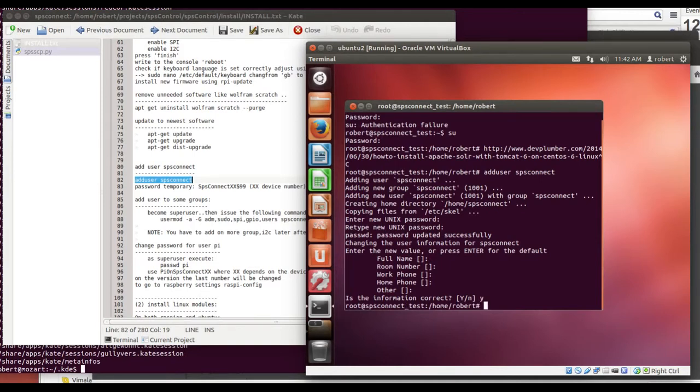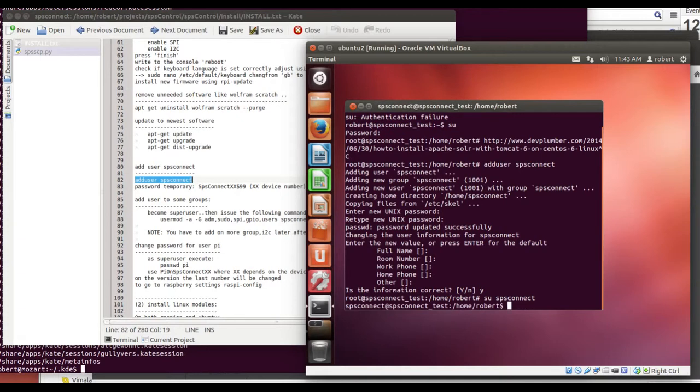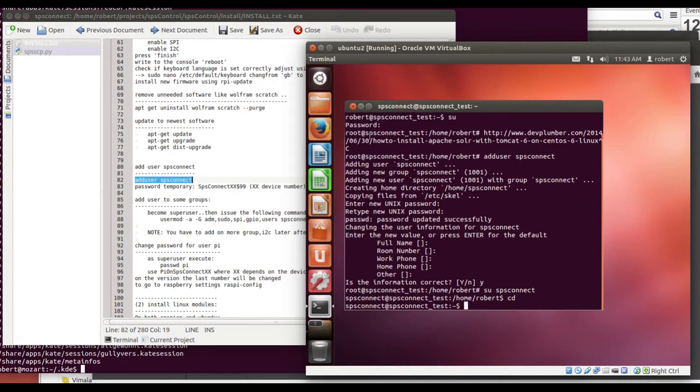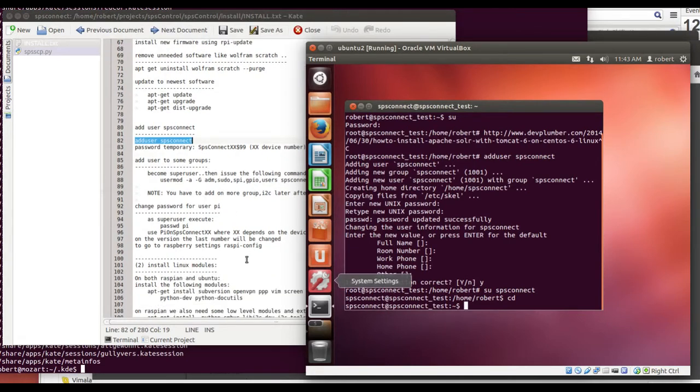Now we switch to become this user, either directly from here, or we could do it from the user interface. I do it directly from here, so SPS Connect, CD to be in its home directory.